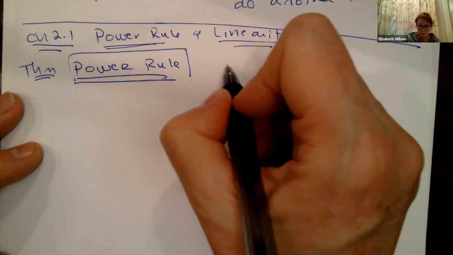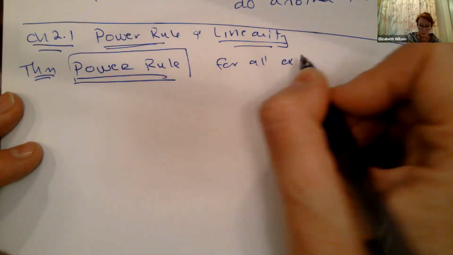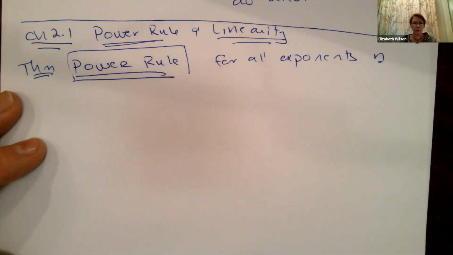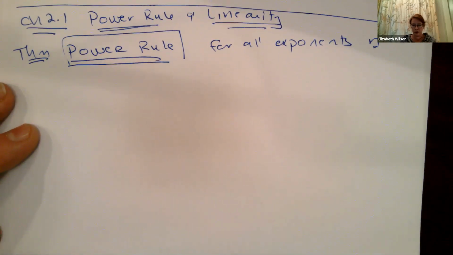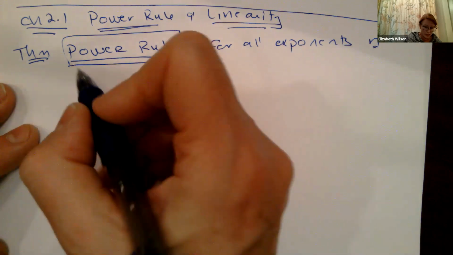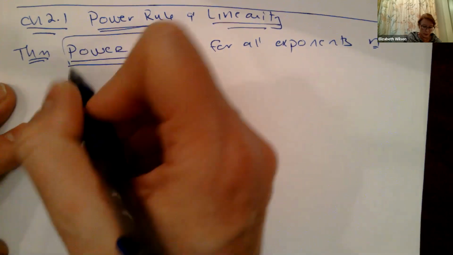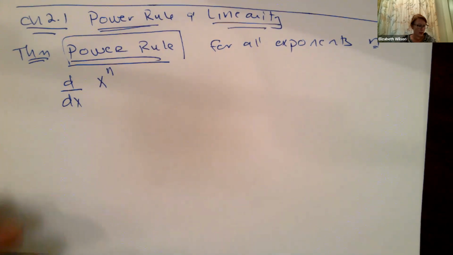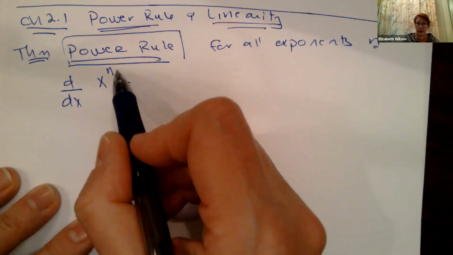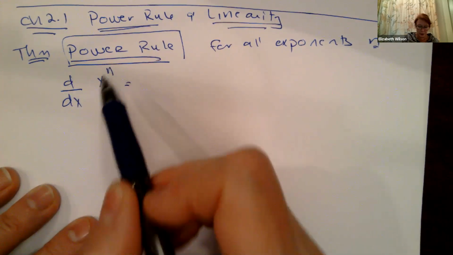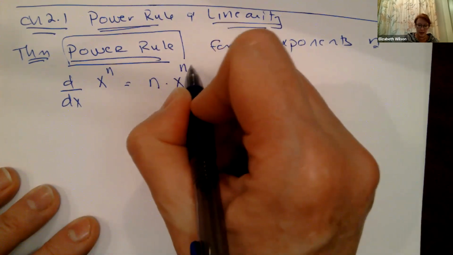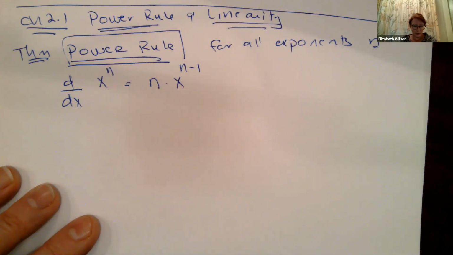This is for all exponents. We're dealing with real numbers in this class, so for all exponents that are real numbers, we're going to call it n. So I'm going to take the derivative with respect to x of x to the n. x is my variable, n is a number, it's my exponent value. Our power rule says when I take the derivative, I'm going to take my current exponent, bring it down out front to multiply. I've got my variable again, and then I subtract 1 from my exponent.